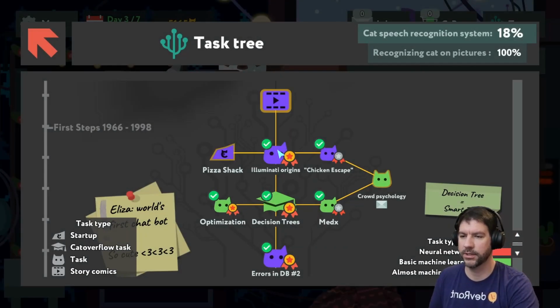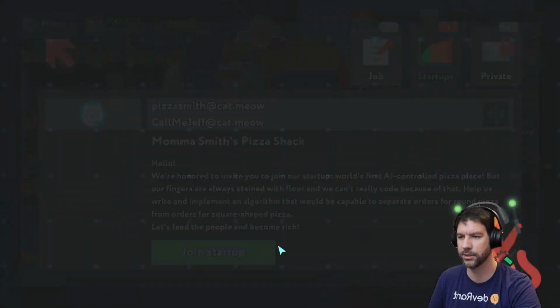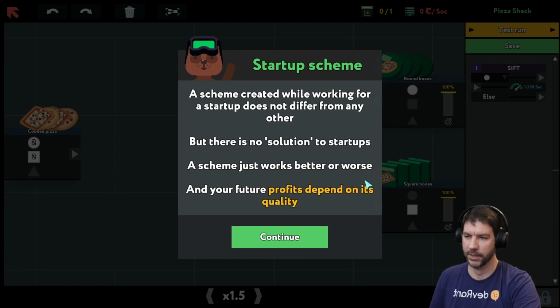All right, let's go check out what the startup looks like. Mama Smith's Pizza Shack. Hello! We're honored to invite you to join our startup. World's first AI-controlled pizza place. But our fingers are always stained with flour and we can't really code because of that. Help us write and implement an algorithm that would be capable to separate orders for round pizza from orders for square-shaped pizza. Let's feed the people and become rich. Sure. We need more gold. A scheme created while working for a startup does not differ from any other, but there is no solution to startups. A scheme just works better or worse, and your future profits depend on its quality.